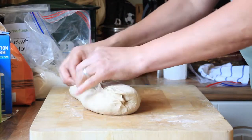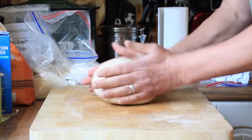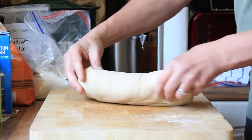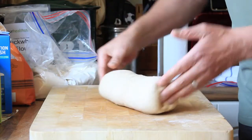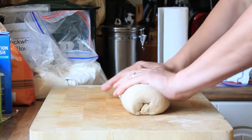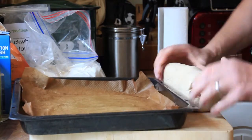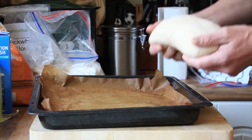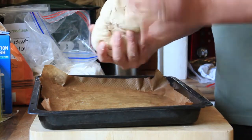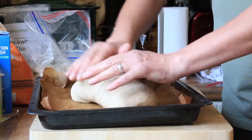It might look a bit of a mess at the moment but that'll go away shortly. If it's a bit long, roll it up so it goes in nicely and you can see the seam is starting to go away — it doesn't matter, you won't see that anyway. We've now got a basic shape of a bloomer, so we're ready to put it on the baking tray. I've got a baking tray with some baking paper. Put it diagonally across the sheet because it will expand, and turn the ends down slightly to avoid any bits sticking up.